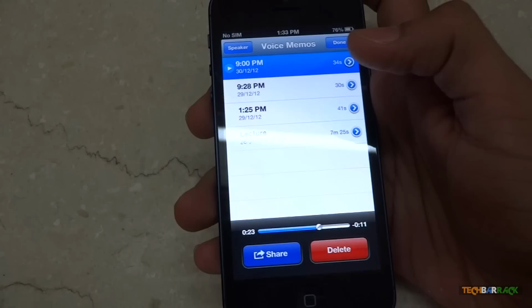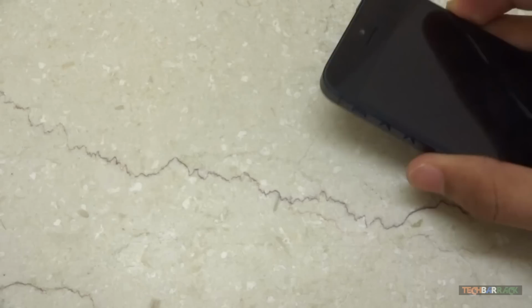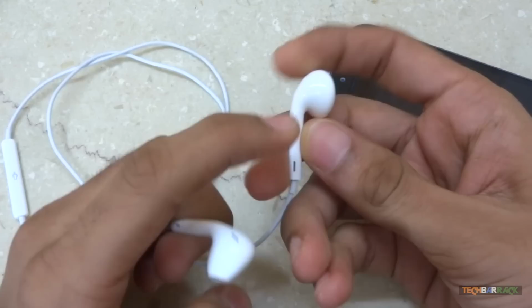Now, last but not the least, in the sound performance, I will be talking about these new EarPods. These new EarPods have a new design, and they've got special ducts in here for better bass levels and all. And Apple says the sound quality will definitely improve.